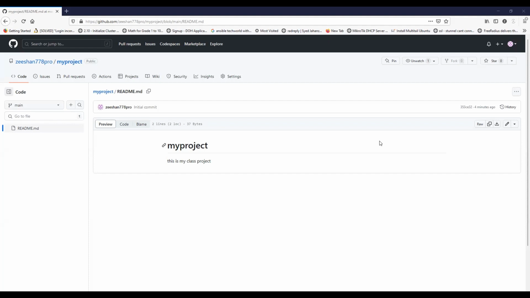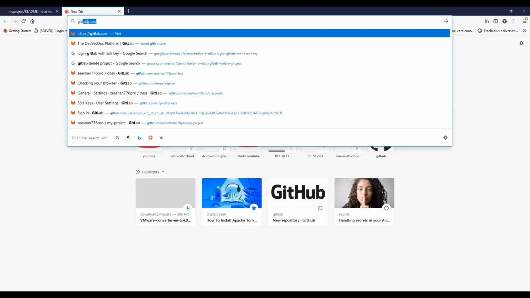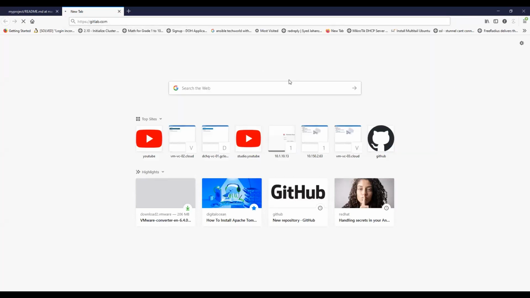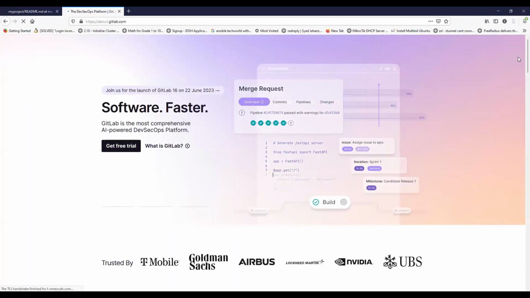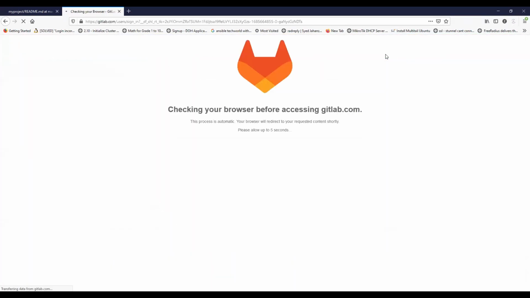And we have many other platforms available, like GitHub and GitLab. Okay, let's log into GitLab also. So there are many solutions out there.